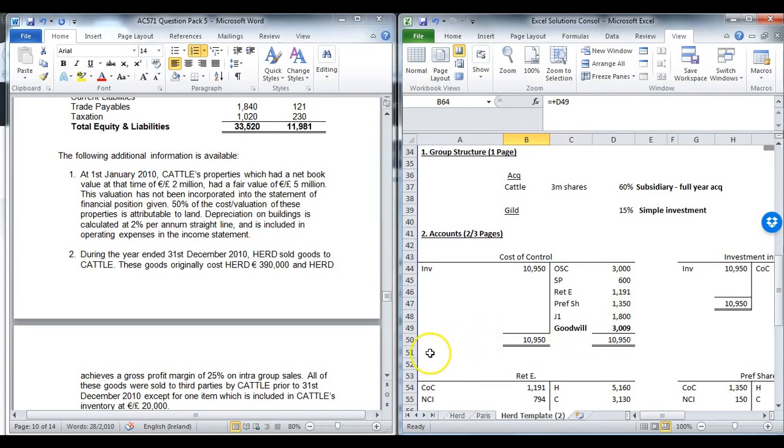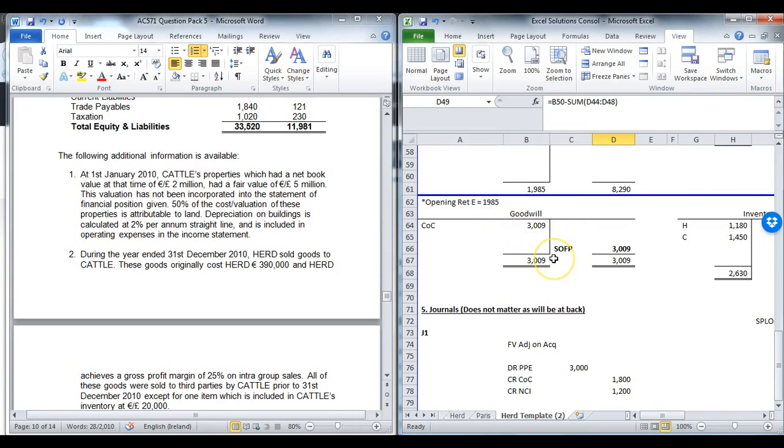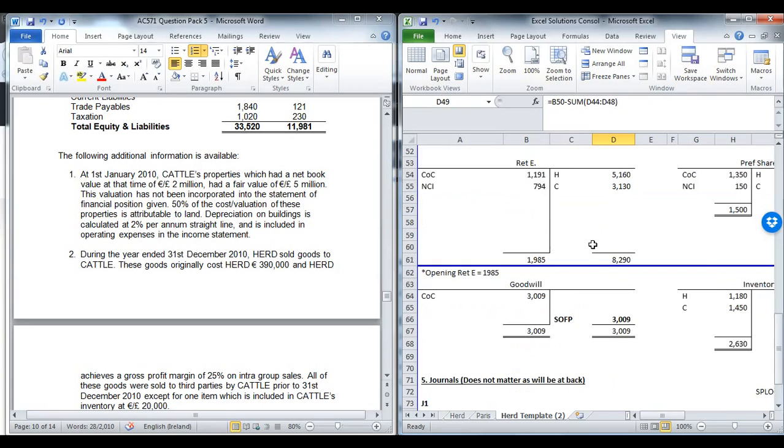3009 is goodwill. So the cost of control never goes to financial statements. That's really just like a disposal account, a holding account to do the calculation. So you bring in the investment, you bring in all of these items, and then the balance then is what goes forward. So it's the balance that has its own goodwill account. I just do them separately to show them separately. You don't need to show a separate goodwill account. You can keep it all in the same account.